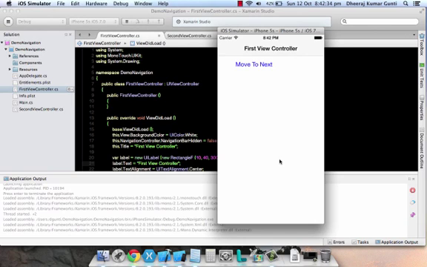As we specified the navigation controller as the root view controller, we can see the navigation controller has loaded first, and on top of that we have loaded the first view controller. So we see the first view controller as a landing page, with its title and the Move to next button. I'm tapping on Move to next, and you can see we got the second view controller. If I click on back, it automatically navigates back to the first view controller. This is how we can navigate from one screen to another. If you want custom logic for navigating back or forward, we can specify that. That's how we can work with UINavigationController.